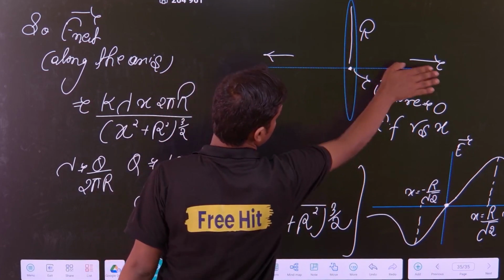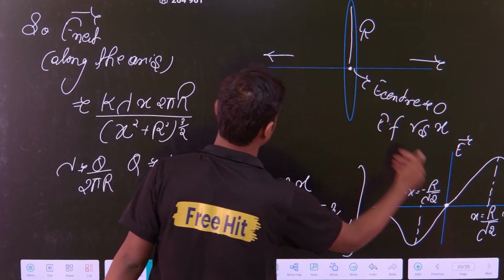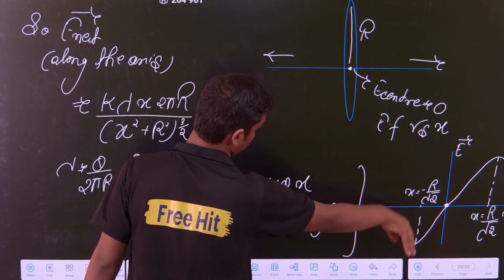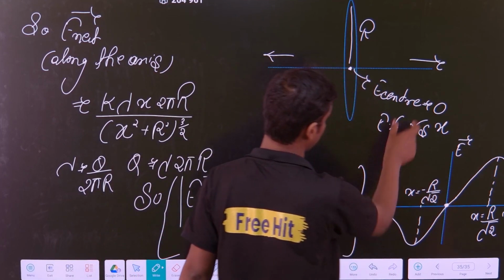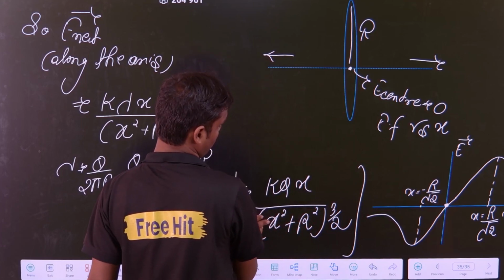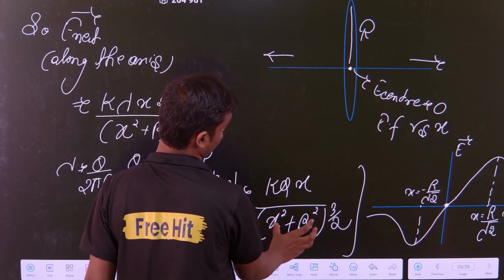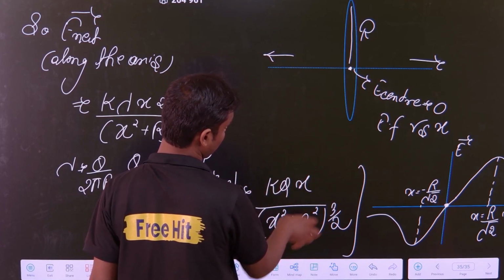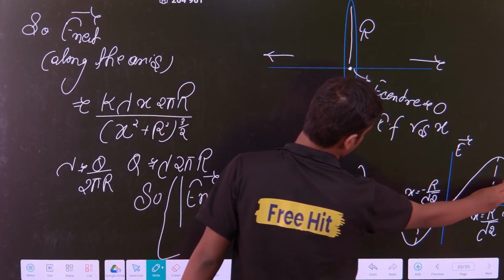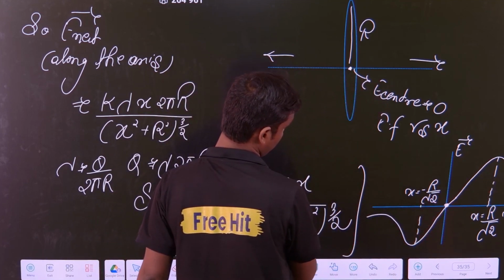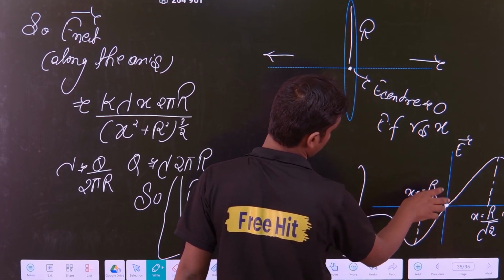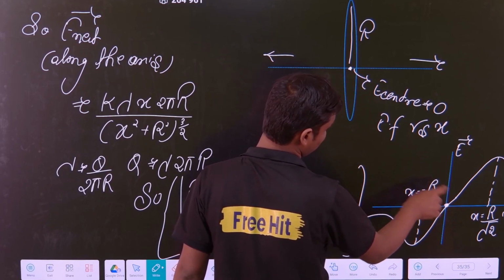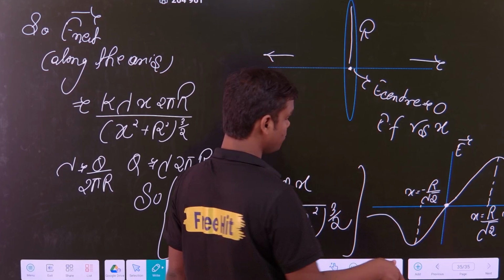Why? Because in this, this direction we have taken positive and this direction we have taken negative. So here it is in downward direction, and here it is in upward direction. At center we are getting 0. At infinity we will also get 0, because when x tends to infinity, the denominator dominates and this value will become 0. At minus infinity we will again get 0. So somewhere it has to be maximum, and that point of maxima is x is equal to r by root 2.